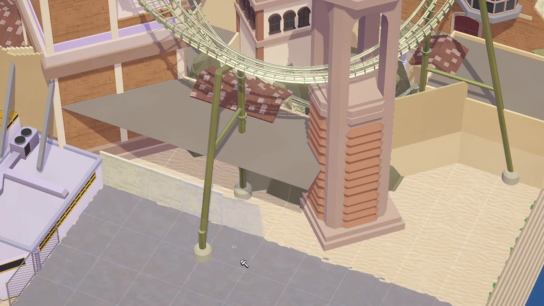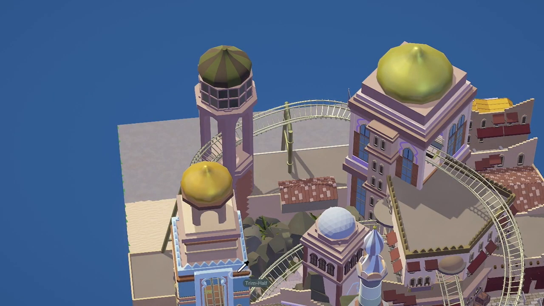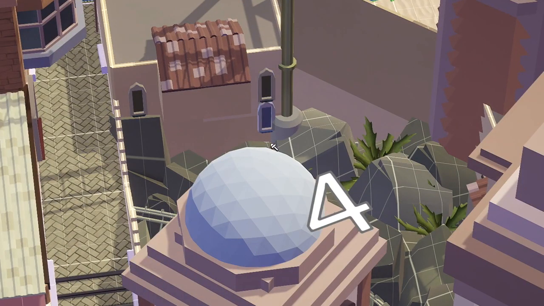That's kind of what I did with this curve at the bottom of this swooping drop. I just put rocks there because I didn't know what else to put in there. But actually, the rocks look kind of cool, so I'm glad I did that.